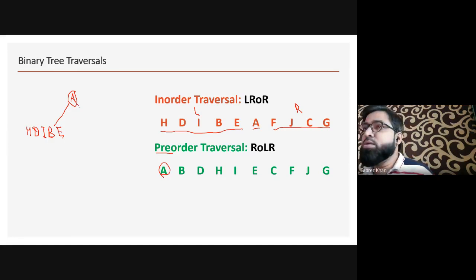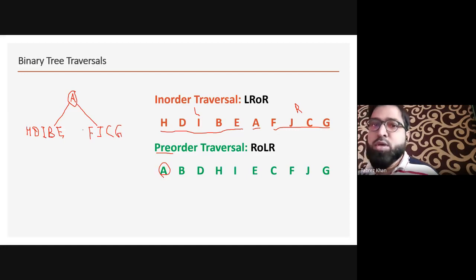And then on the right side of this A, we have F, J, C, G. F, J, C, and G. Please bear with the handwriting. I'm doing it with my mouse, unfortunately.